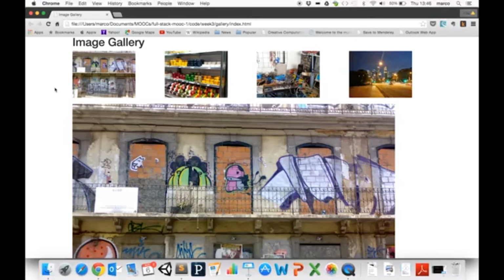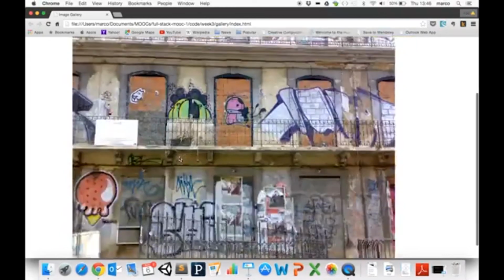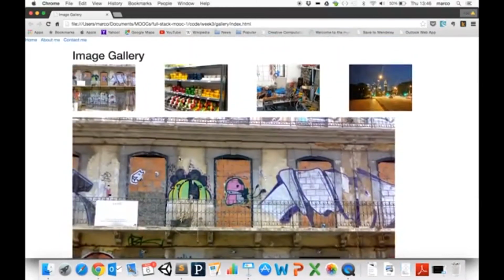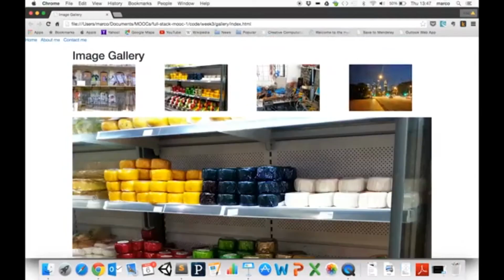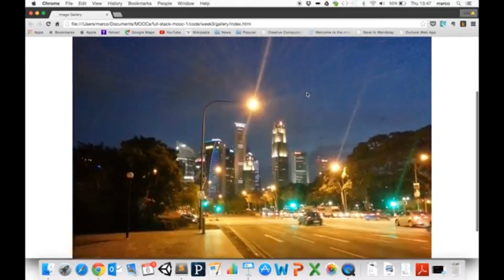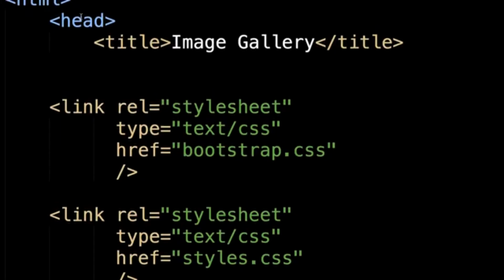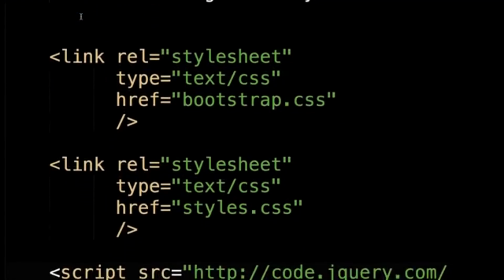This is an example of an image gallery website. It's based on the code that Matthew showed you last week, but I've added some images, and you can see there are 4 images at the top and 1 at the bottom. So these 4 are like thumbnails, and this one at the bottom is like the principal image. What I'd like to take you through in this video is giving some interactivity to this site so that when you click on one of the thumbnails, it brings that image up. So I'll take you through the code of this. It's based on the outline that Matthew showed last week.